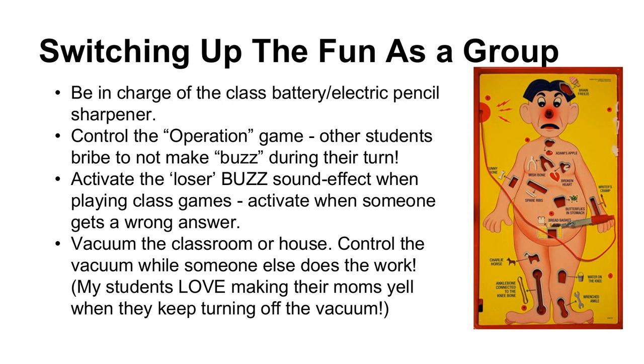Students will offer to do pretty much anything if they can get their peer to not push the button and make it buzz during their turn so that they win. So this is just a fun, I'm all about cheating if it gets them interacting with each other. So basically you're just going to put this on a switch and then allow your students to cheat a lot, but they're going to interact. So there's a good end game there.